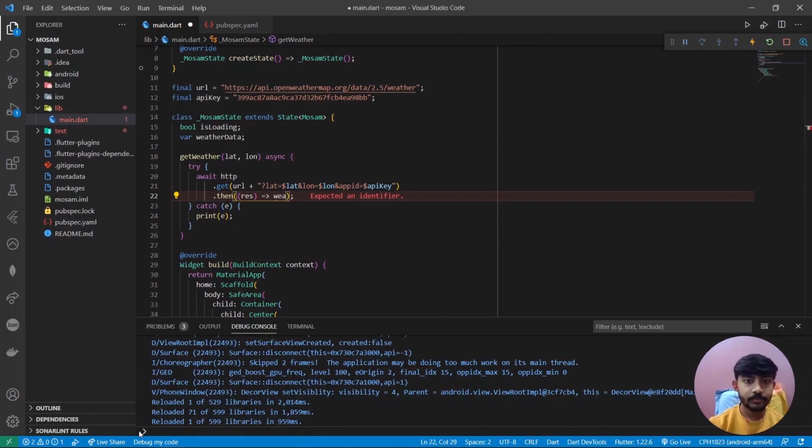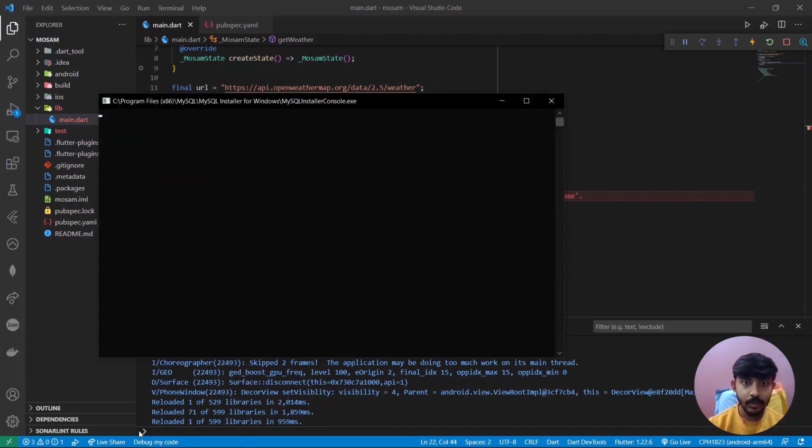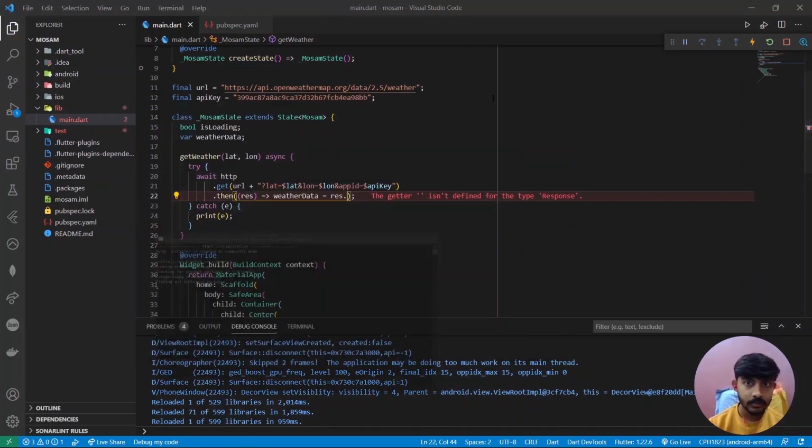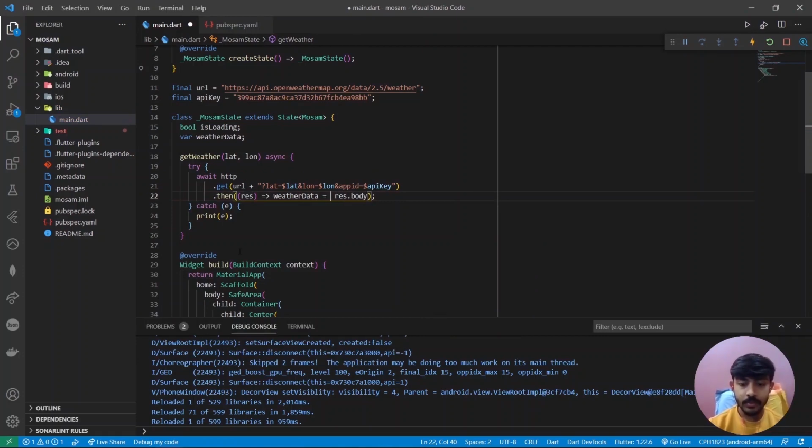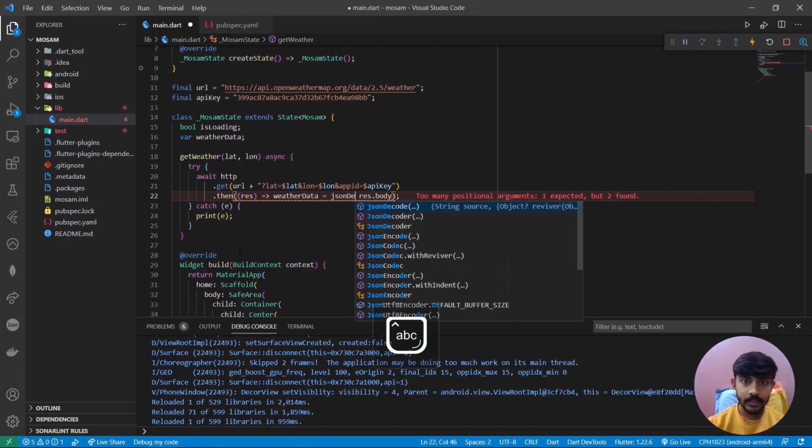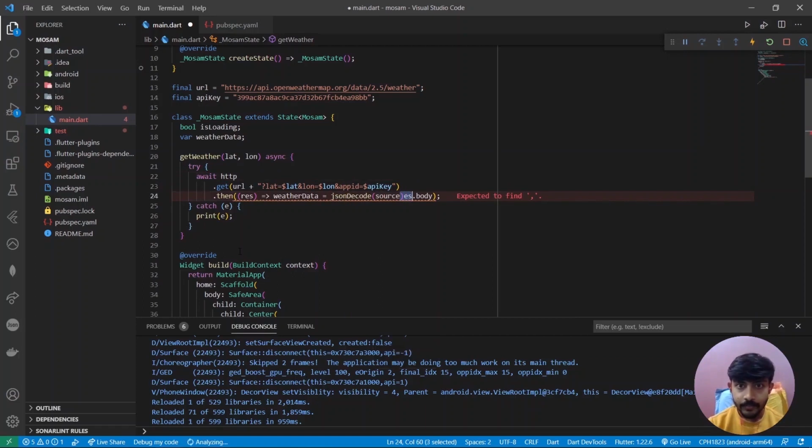Okay, now weatherData is equal to what? res.body. And we just have to do one thing over here, we just have to decode it, because the data will be coming in JSON format. Yep, good to go.